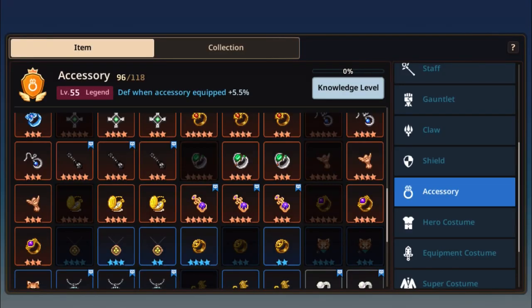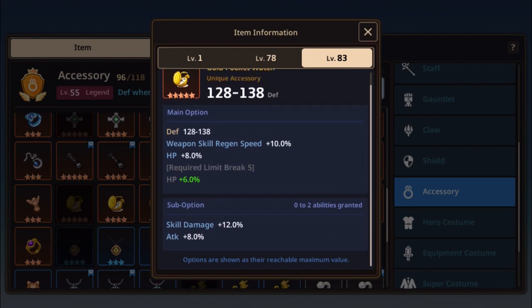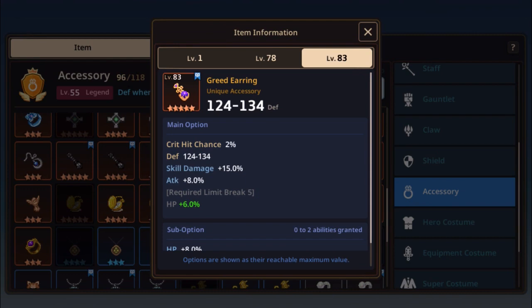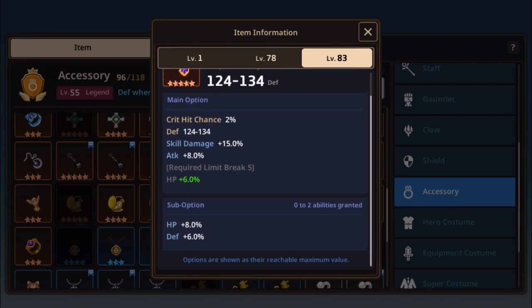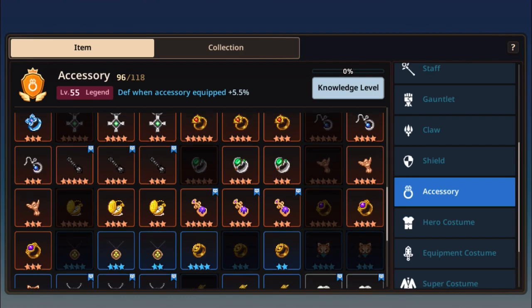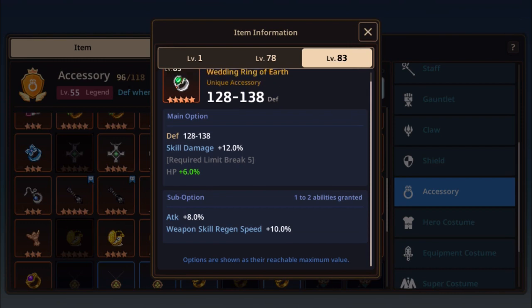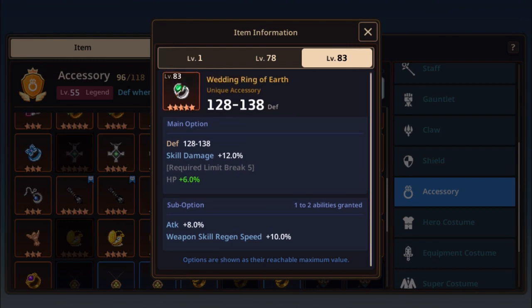Next are the accessories. First, the gold pocket watch for any F2P. Once again, a pretty good investment. It has some nice weapon skill regen speed. I must mention also the grid earring does not have weapon skill regen speed, but a decent skill damage plus 15%. You have sub option defense plus 6%, some attack percent and HP percent, so it's a very good option. After we do have also as well the wedding ring of earth. So here, skill damage, weapon skill regen speed plus 10%, attack plus 8%. You have some decent 138 of death once again.